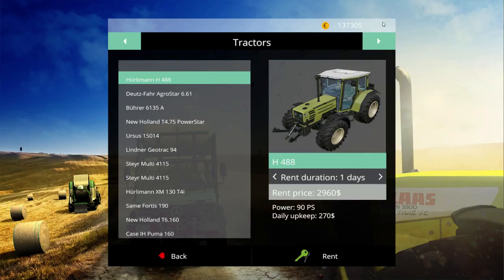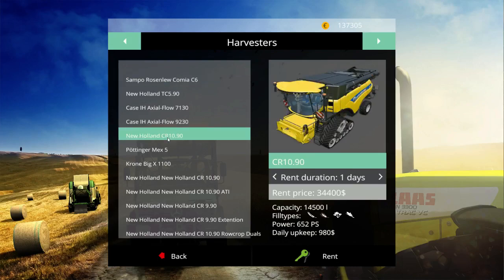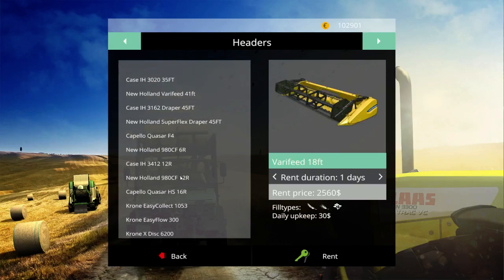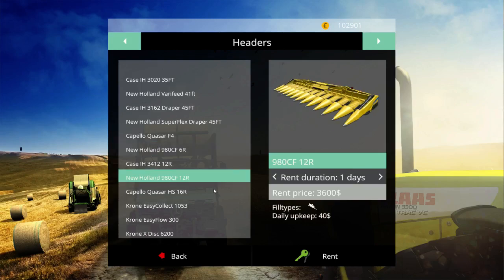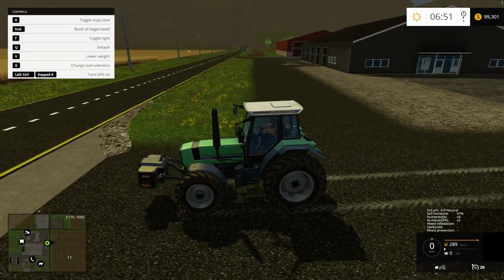The reason I'm getting that tractor there is because I'm gonna have to go get a cart, I know that for sure. So we'll just rent a combine, and we need a header. So we're gonna harvest corn first. So we're gonna need a corn head. Go big or go home, right? So, there we go. And then I'll just leave the tractor running, who cares?